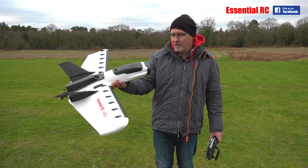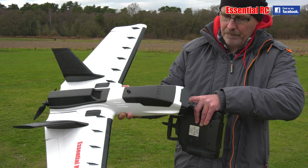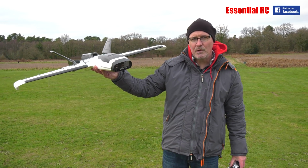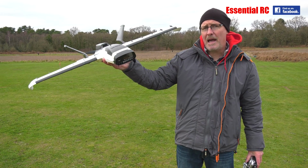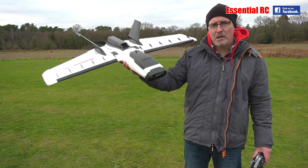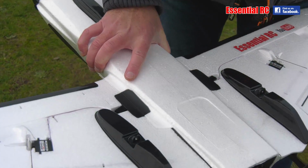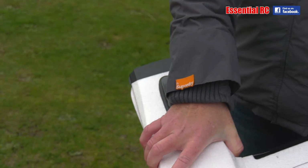So it is obviously designed for FPV. You've got this rather nice plastic nose where you can fit anything from your regular small micro FPV cameras all the way up to something like a GoPro session. Has to be said, if you don't have a camera up front, you do have to put the battery as far forward as possible to get the CG. The CG marks are underneath on the leading edge. There's one there, so you have to make absolutely sure that it balances on those.